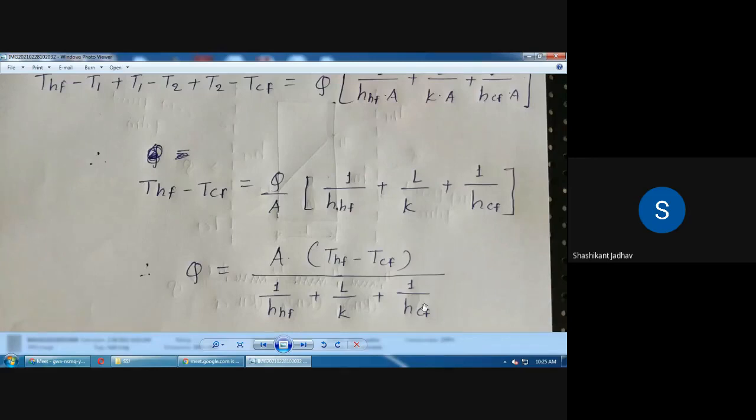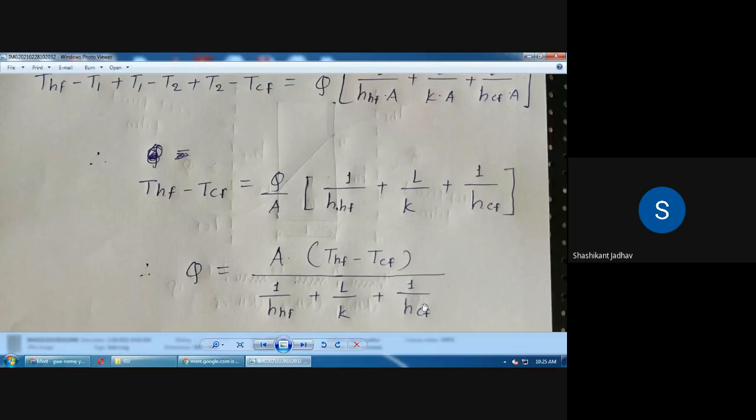Okay, so now this is the final equation for the heat transfer through this particular system. Now our aim is to write the standard equation for this whole system. When conduction is there, we write the equation Q is equal to K into dt by dx. If convection is there, then Q is equal to HA into delta T. In a similar manner, we write the equation in the form of overall heat transfer coefficient. If the heat transfer coefficient is U, how do we write the equation? Q is equal to U into A.